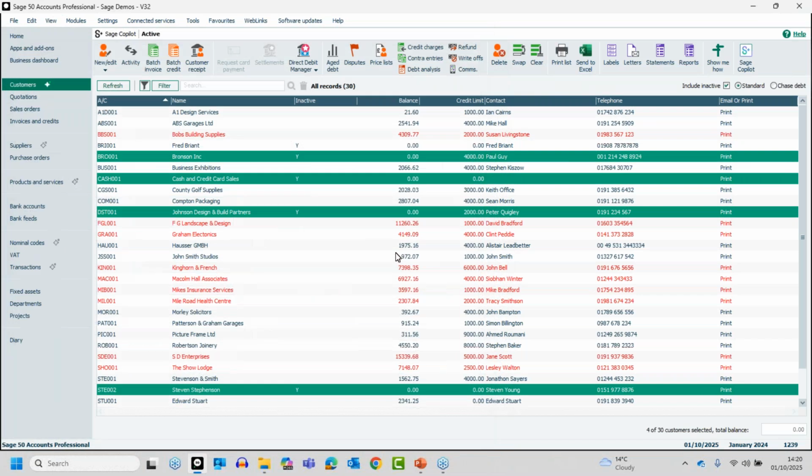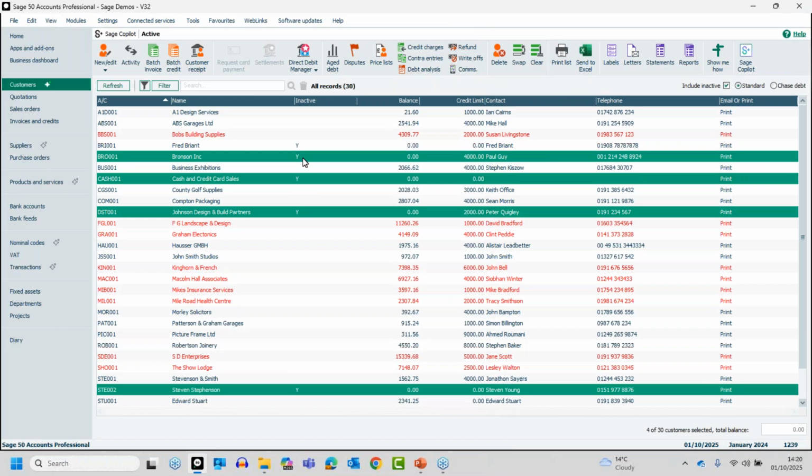And again, as long as they meet the criteria to be flagged as being inactive, it will put a Y in that column. So essentially it's ticking the box. So rather than going into those records one at a time, I've done them simultaneously. You don't get that option if you're on the essentials level. If you're on essentials, unfortunately, you're going to have to flag them one at a time.